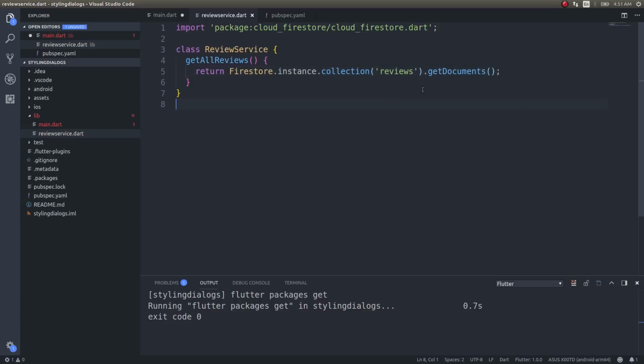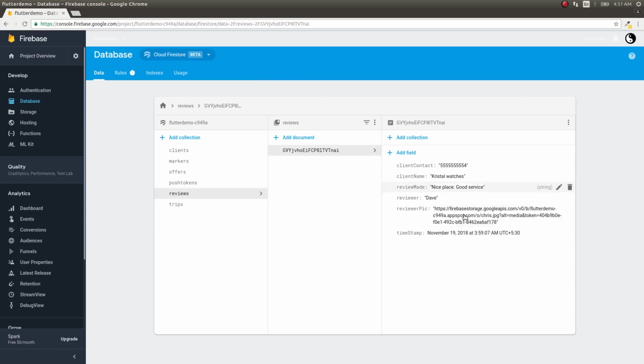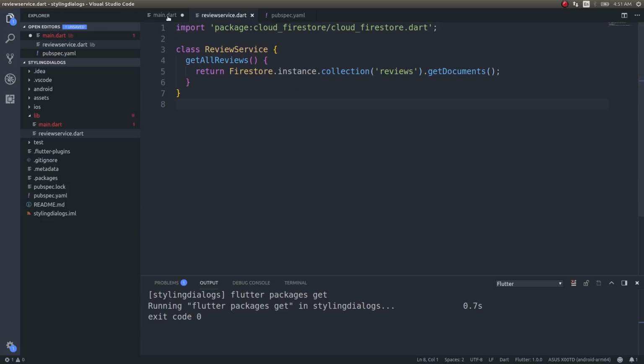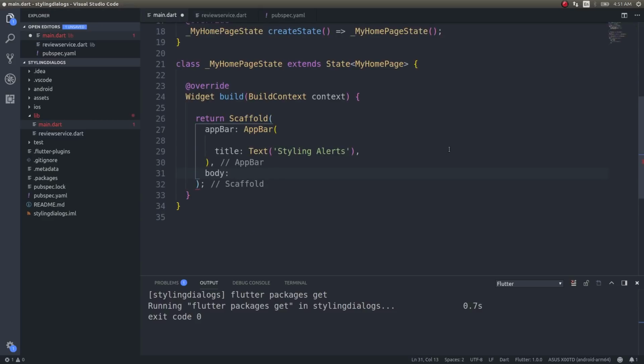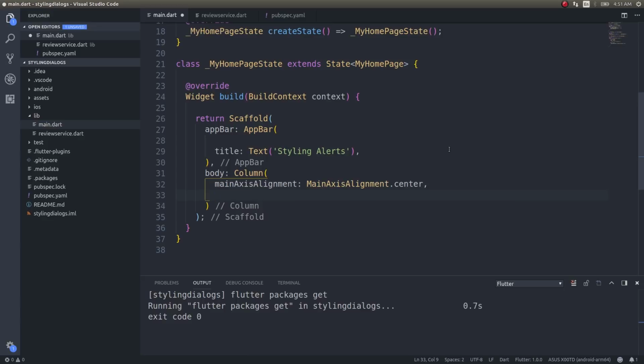Okay, now I have something that will get all the documents from the reviews collection. Right now we just have one document, that is a simple review given by some customer. Now inside this, I'll do a column, and inside that column I'll give mainAxisAlignment center, and children.